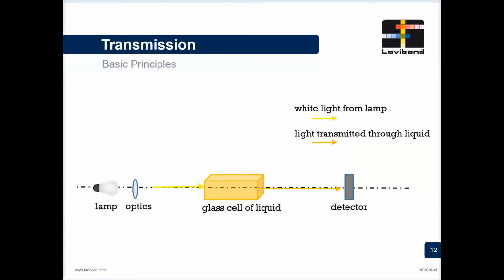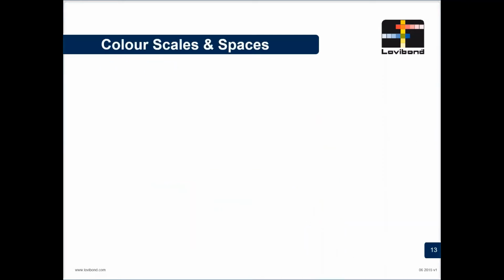The optical principle behind this is very similar to the visual, except we just have one measurement path. We have our light source, a collimated beam of light shining onto our sample in our glass cell, and then we go to a detector. A little bit more simple, no color matching involved by an external observer. We just press the measurement button, we've got our nice clear sample there, and we get a measurement.